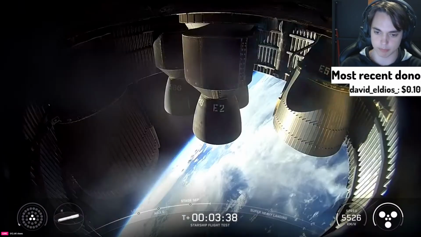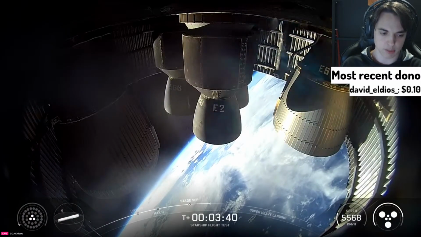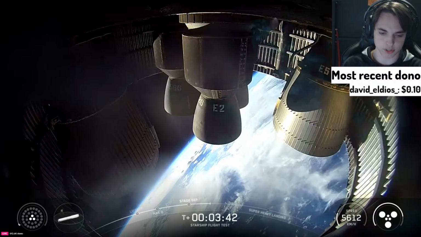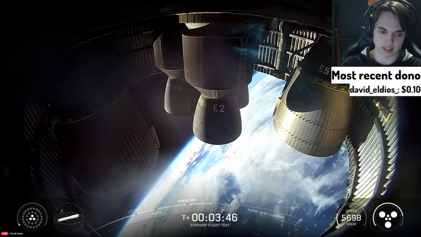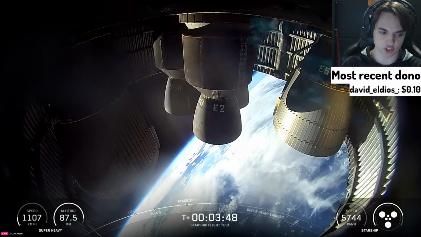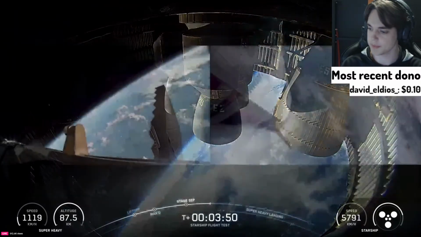Booster. We don't care about booster anymore. We want ship. We should be getting those middle 3 shut off on the booster here momentarily. I'm not sure why the middle 3 are running that long. Okay, I think that's just... Alright, boost back shutdown.